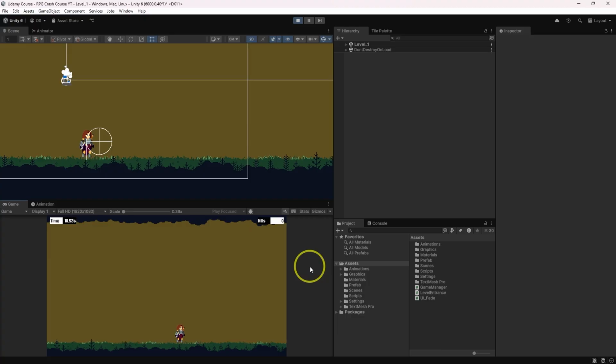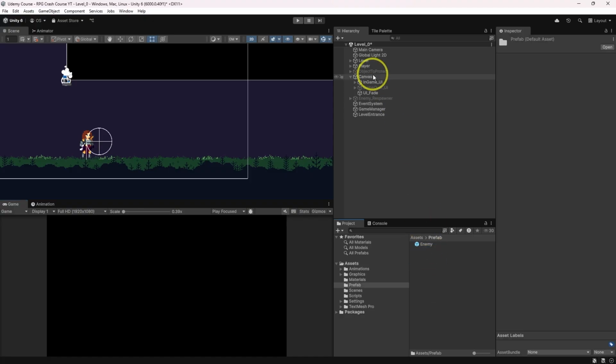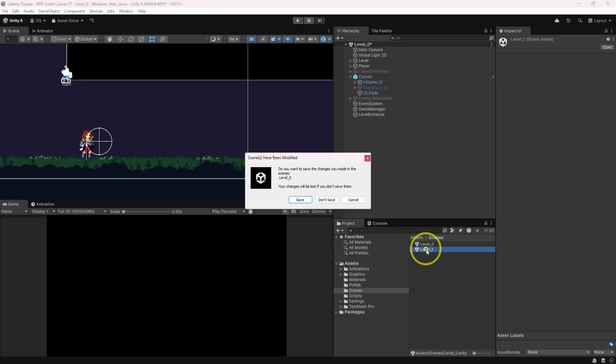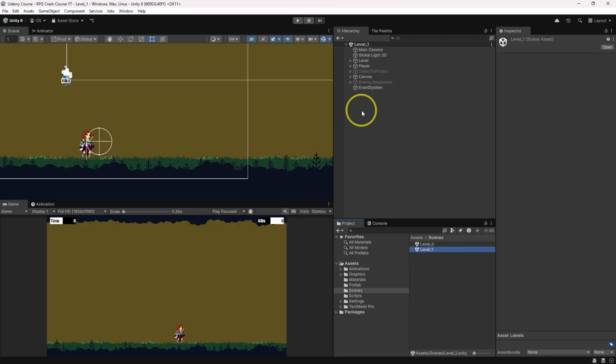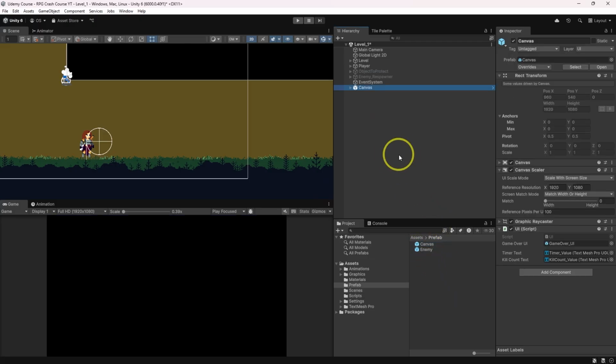Now, to complete this system, we need to have the fade effect on level 1. There are many ways to solve this, and the easiest one for now would be to make a prefab out of the canvas, and then simply use the same canvas on level 1. So we can go here, delete it, and add the canvas prefab. And if you ever apply any changes to the canvas, you can simply apply overrides over here, and it will do that for all of the canvas elements you have in all of the scenes.